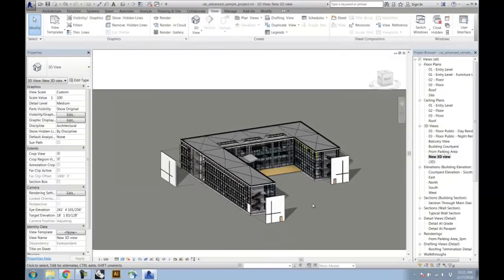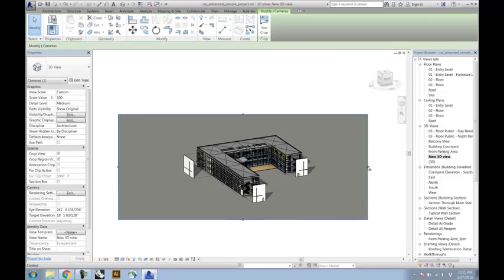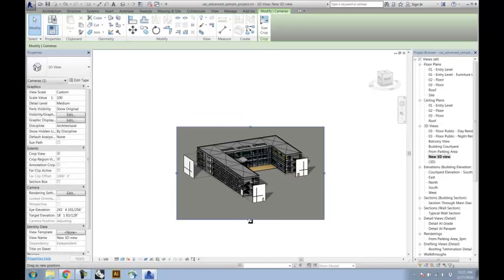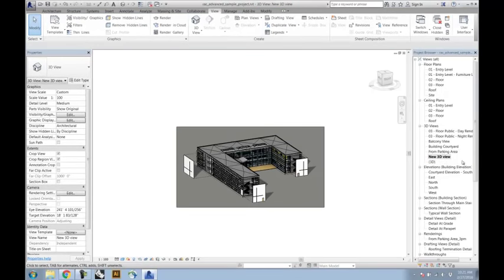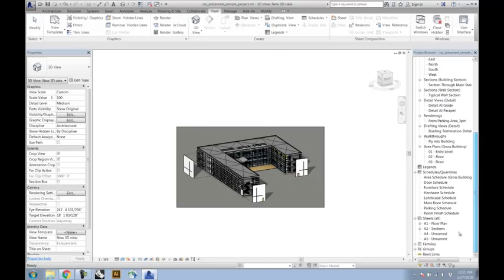So once I've got this drawing set up, or this diagram set up, I'll come back out to the crop view, I can drag the blue dots to frame a little bit tighter around the diagram. Once I've got this set, and I've got it over here as the 3D view, I'll go ahead and lock the view again.